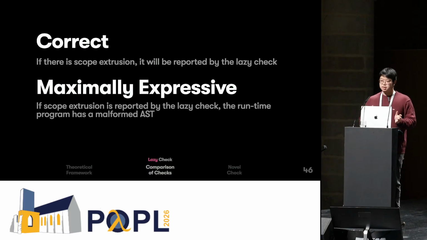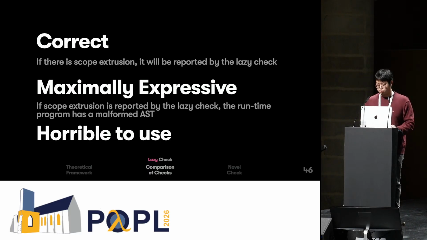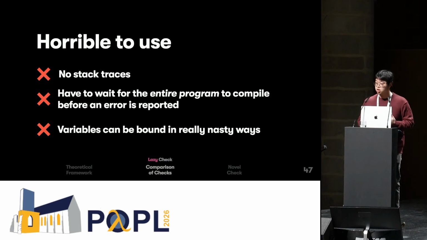But there is one problem with the lazy check, and that is it's horrible to use in practice. And the reason why it's horrible to use in practice is because you have to wait until the very end. And because you wait until the very end, you lose a lot of information. There are no stack traces. You have to wait for the entire program to compile before an error is reported, and I guess that's fine if you want to go drink a coffee rather than do work.